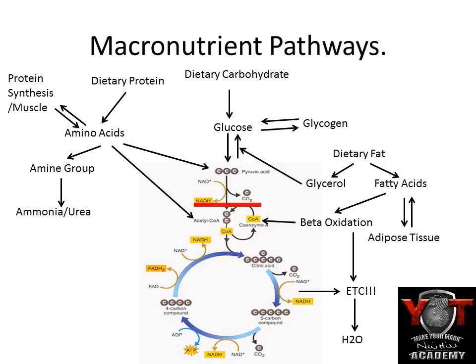And then you can also get other amino acids that can be converted directly into acetyl coenzyme A, so they can enter the Krebs cycle at that point as well. So an excessive amount of amino acids can be used to produce energy. Although it's not a convenient pathway to get from amino acids to energy, be aware that in theory you could consume too many calories from protein and it will contribute to energy intake. However, under most circumstances, most amino acids will be directed to protein synthesis, and will be muscle protein synthesis. So it's not like every calorie from amino acids is going to contribute directly towards energy production.